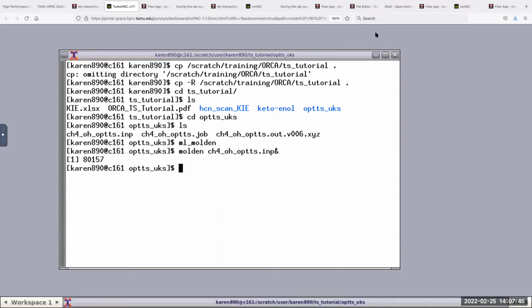The lines that start with #SBATCH have settings of how much computational resources you're going to request. We set the wall time to be 1 hour. If your job finishes within 1 hour, then it will automatically exit from the queue. If it's still running when it hits the wall time, it will be killed. We're going to use 4 cores for this job.